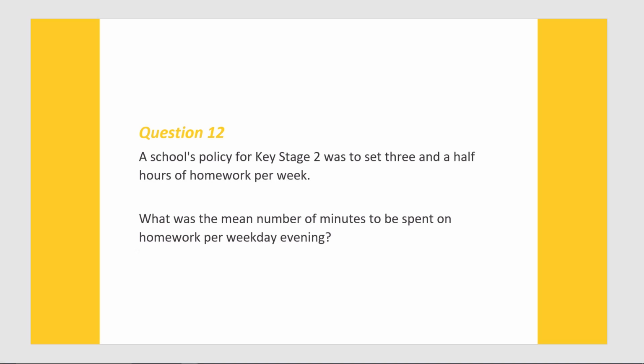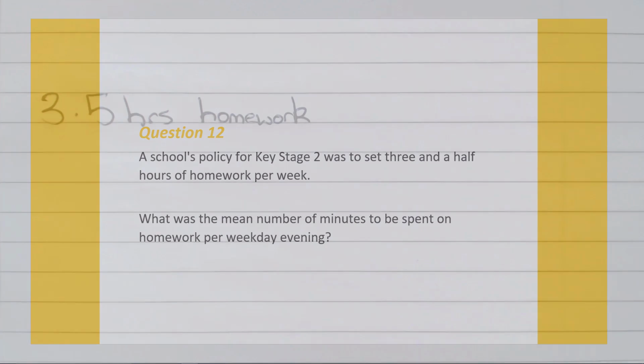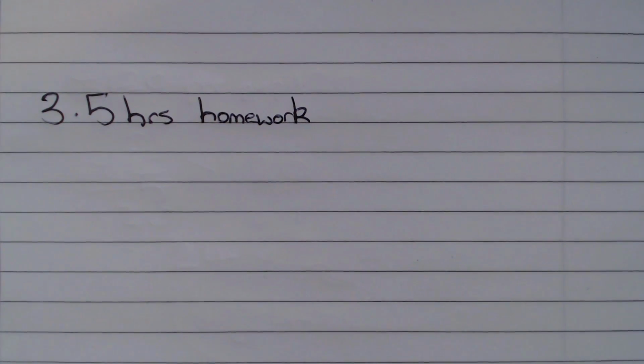A school's policy for Key Stage 2 was to set 3.5 hours of homework per week. What was the mean number of minutes to be spent on homework per weekday evening? Here we are told that school's policy for Key Stage 2 was to set 3.5 hours of homework per week, and we are asked to find the mean number of minutes to be spent on homework per weekday evening.